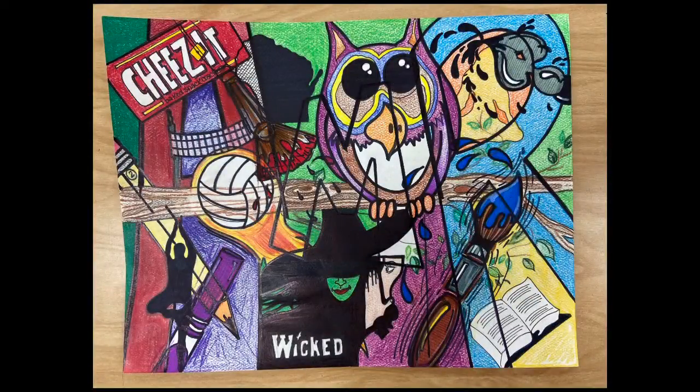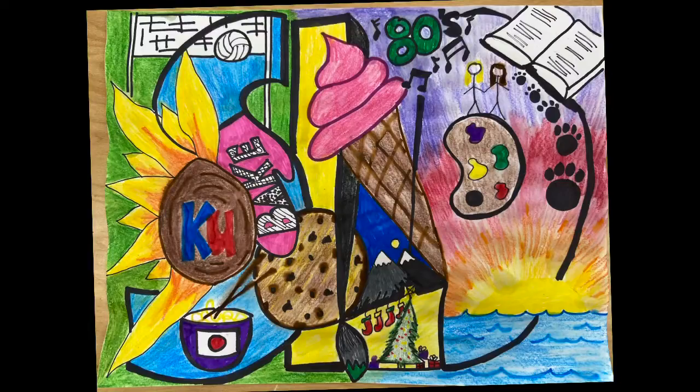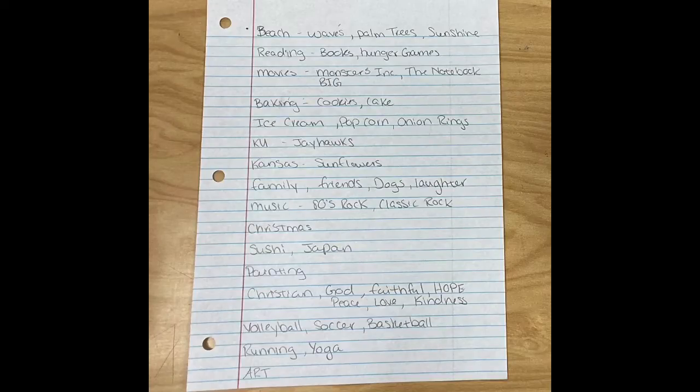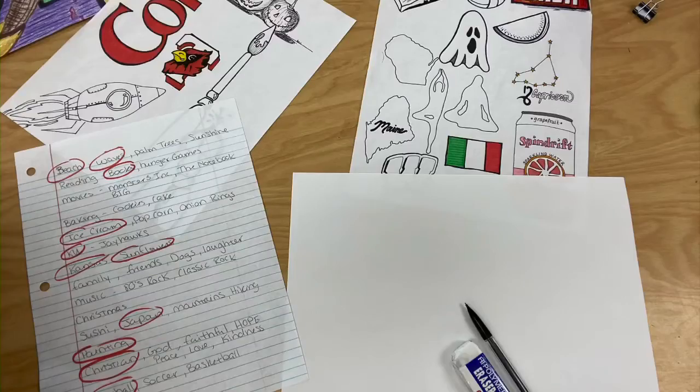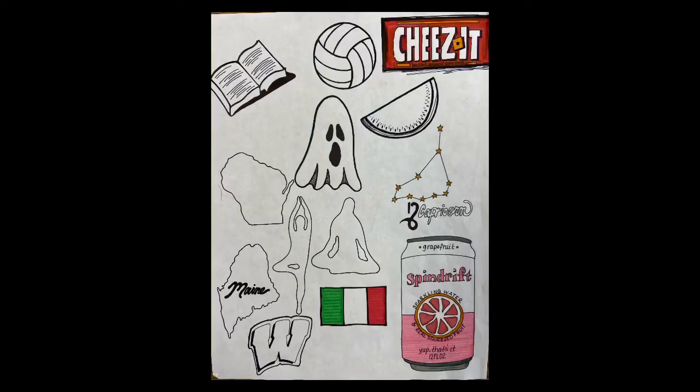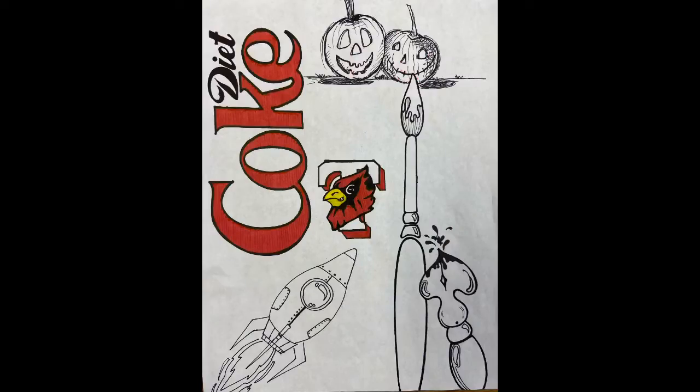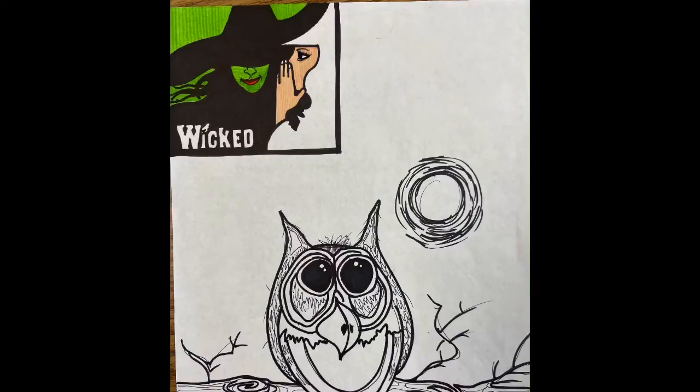Step 1 of this project is to review the Google slide for Visual Self-Portrait Lesson 1. In that Google slide, you will find a quiz about yourself. So get a piece of scrap paper or notebook paper and answer the questions to help you form a list of words that reflect your interests and personality. Once you've completed that list, then you are going to practice drawing those words. So you're just using a scrap piece of paper to sketch out some imagery, those words from your list, of images that reflect you.